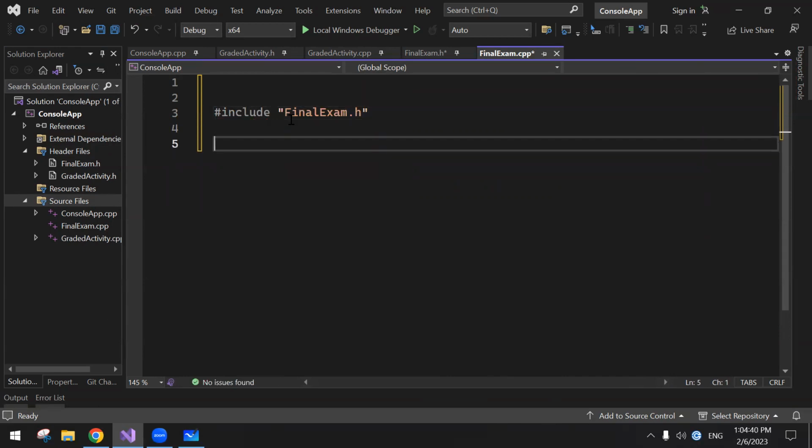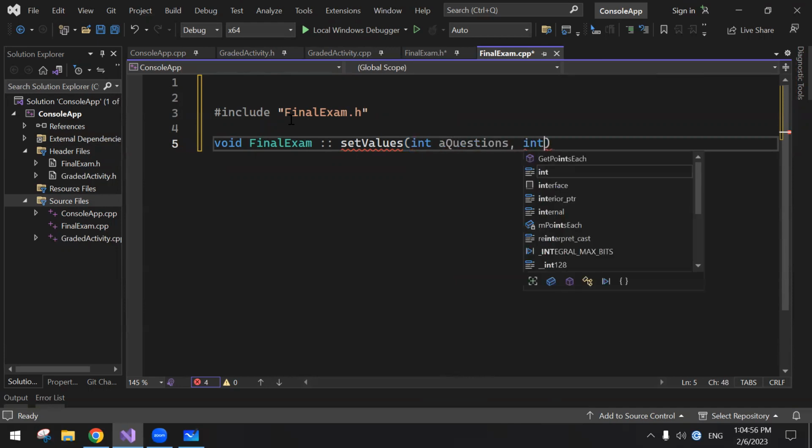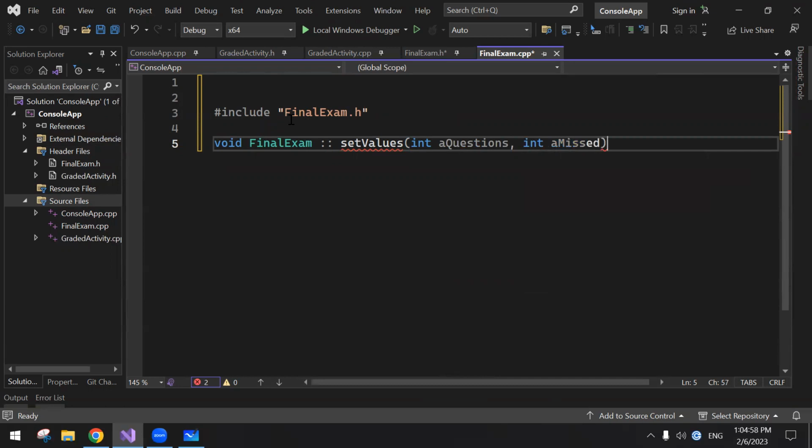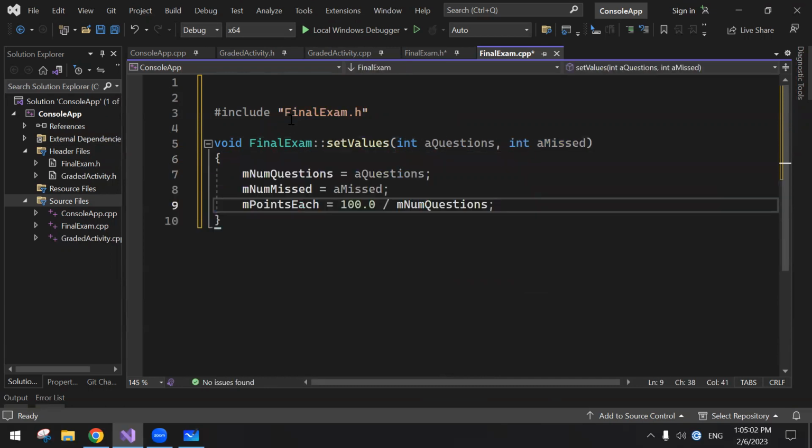Then I'm going to say there is a void FinalExam class function called set values, and it takes what? It takes an integer aQuestions and int aMissed, and then I can have this.